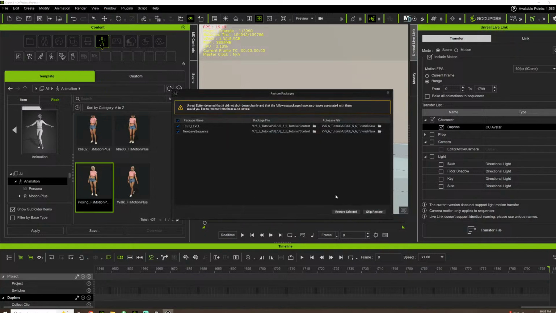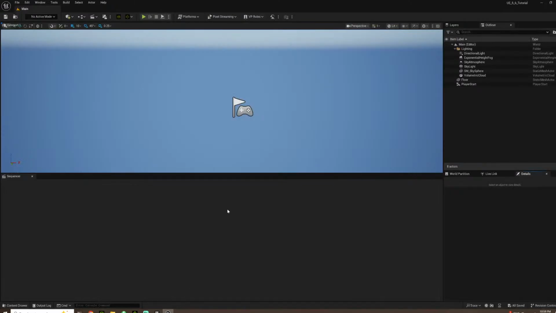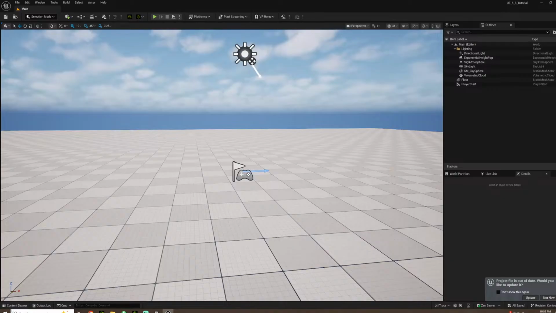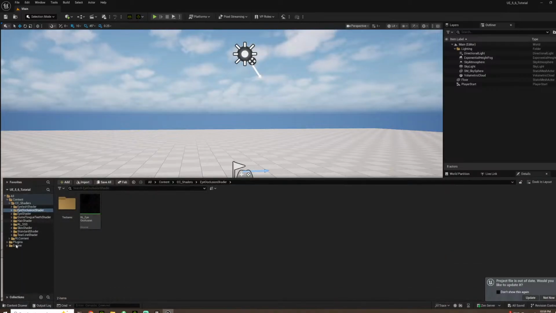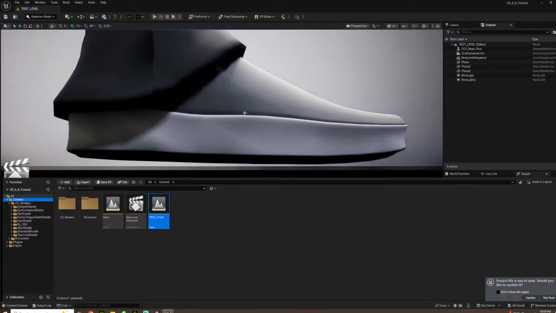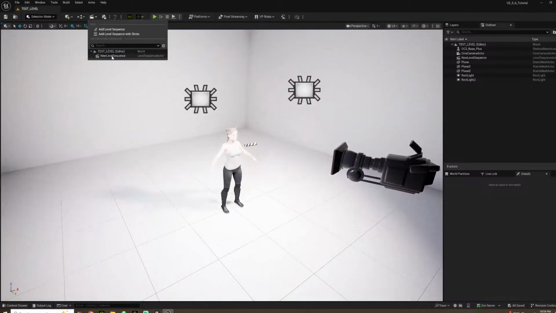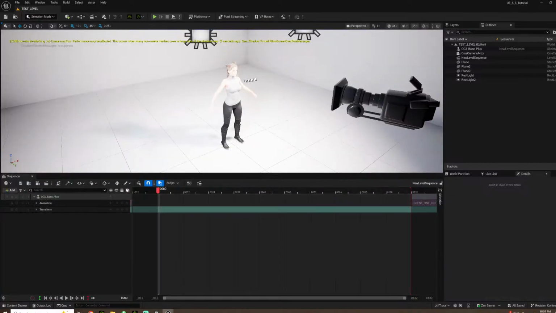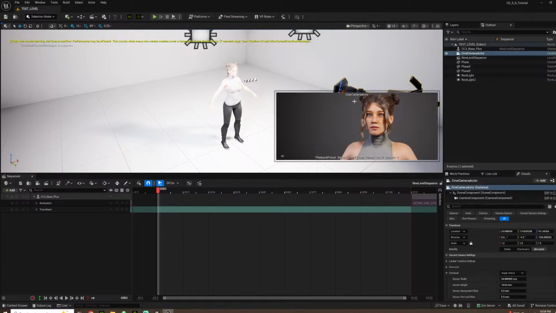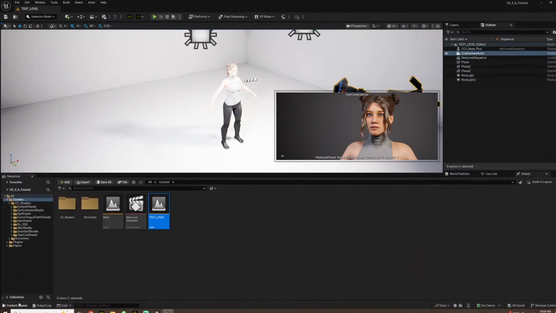Sure, let's bring those. Okay. Just gives us a chance to get this back up and running. Okay. And did I get my level sequence back up and running here? Okay, we'll just make sure. Good. And let's test out the camera. Did I actually bring Daphne in?